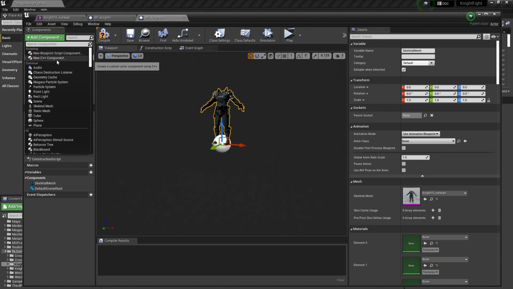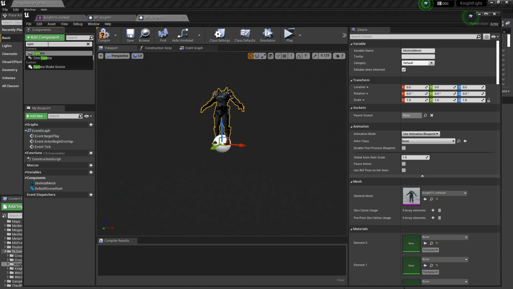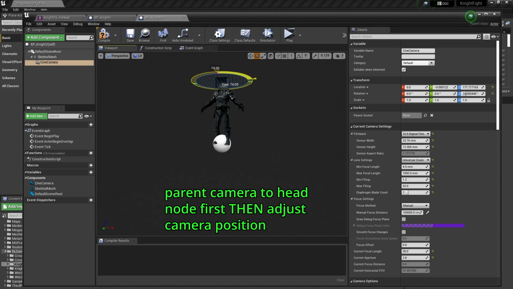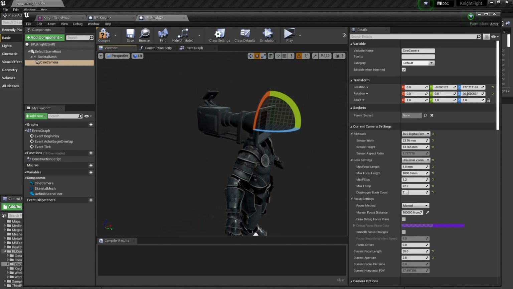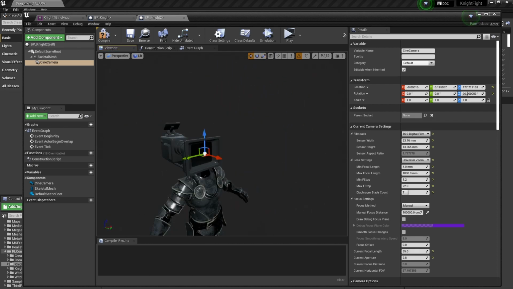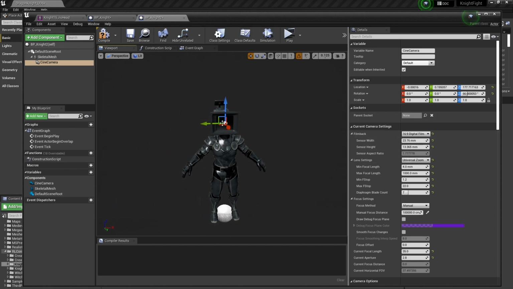Now you can add your camera and position it appropriately. In this case, I should have parented the head first, then positioned the camera, as you will see in a second.